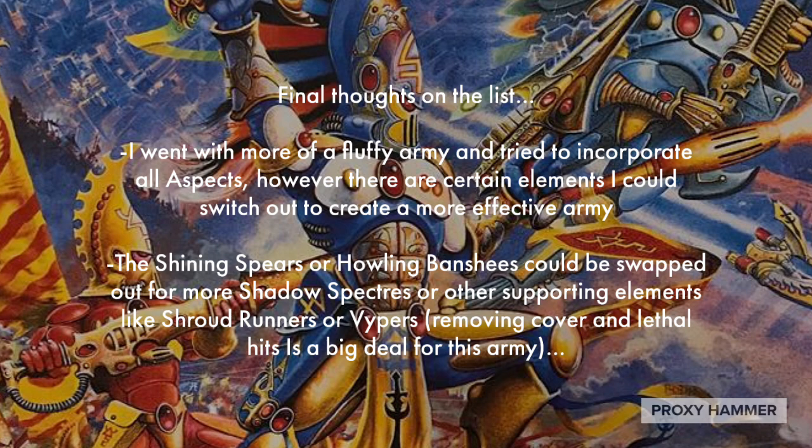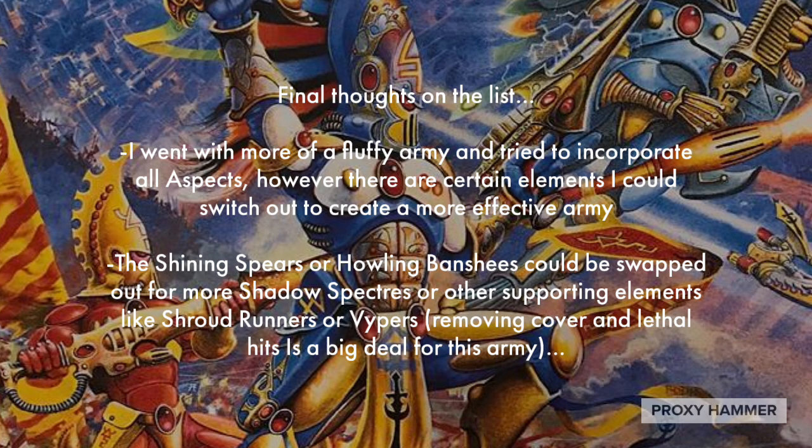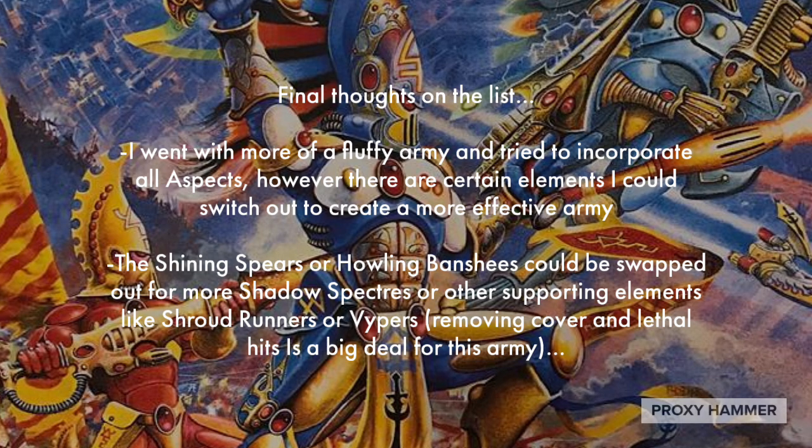And of course, if you really wanted to, you could get rid of a Falcon, a unit of Howling Banshees, and perhaps even the Shining Spears and throw in a pair of Fire Prisms if you wanted to. I think they cost about the same points for all that switched out, and a pair of Fire Prisms will also give you a huge amount of extra anti-tank in your list. So if you have a lot of matchups against Imperial Knights or Chaos Knights, Fire Prisms will be able to help you out in those situations and matchups.